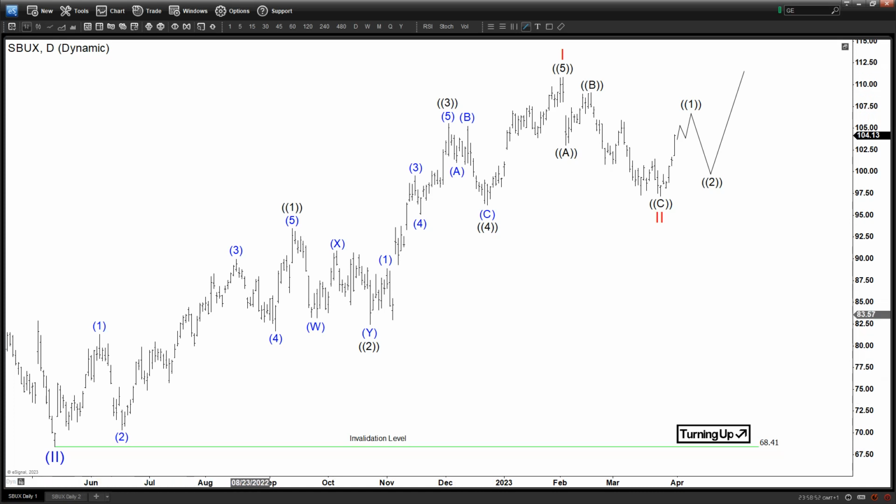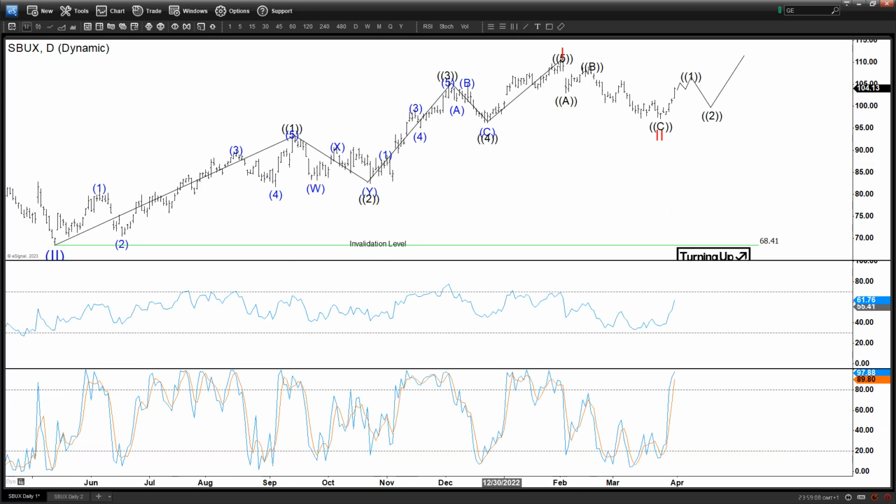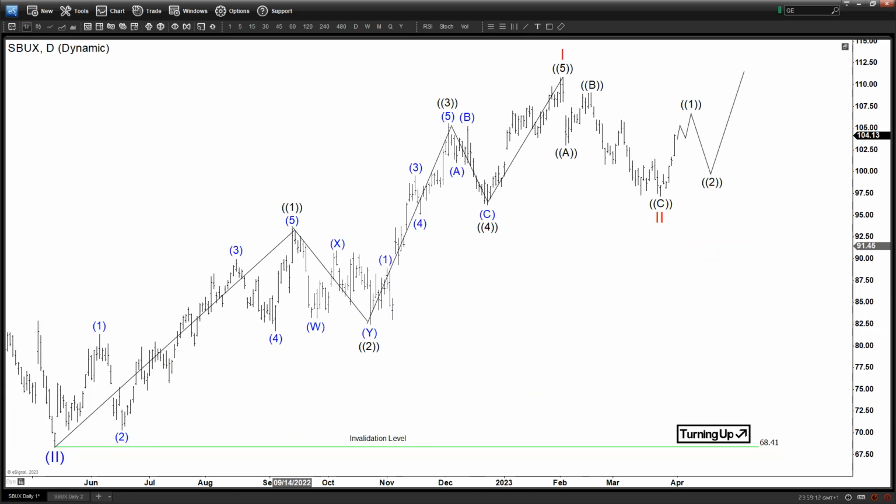We had an impulsive 5-wave advance, first rally in wave 1, wave 2 pullback, followed by wave 3, a wave 4 pullback, and a final move early this year, which makes the 5-wave advance. You can see here in the RSI we have the divergence in the 5th wave. So the stock did manage to finish the 5th wave in the recent peak on the 2nd of February, with the 5th wave ending around 110.